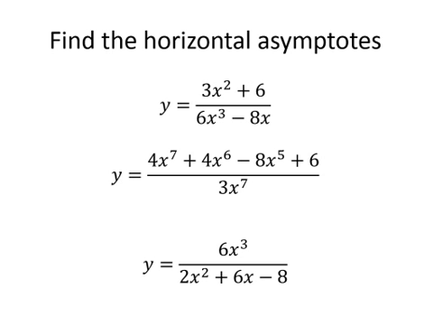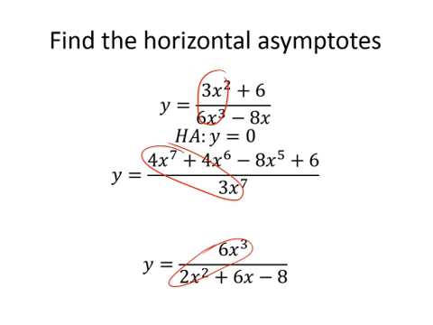Now, if you remember correctly, to find the horizontal asymptote, you look at the largest exponents at the top and bottom of each of these fractions. You look at the largest exponents for each one, and that's going to tell us where our asymptote is. If the bottom was bigger, that means we have an asymptote at y equals 0. So the horizontal asymptote would be at 0 because as x gets larger, the bottom gets larger. And if you have 1 over 100, 1 over 1,000, 1 over a million, 1 over a billion, that number gets closer and closer to 0.